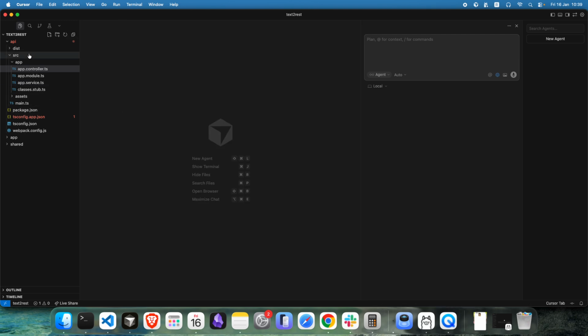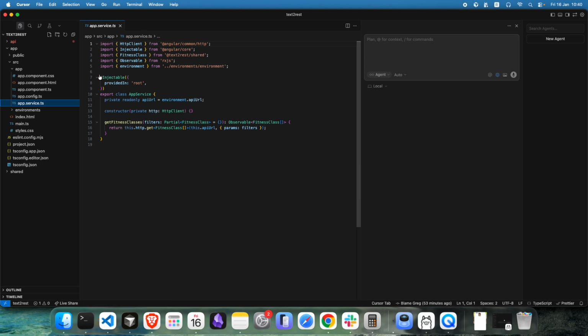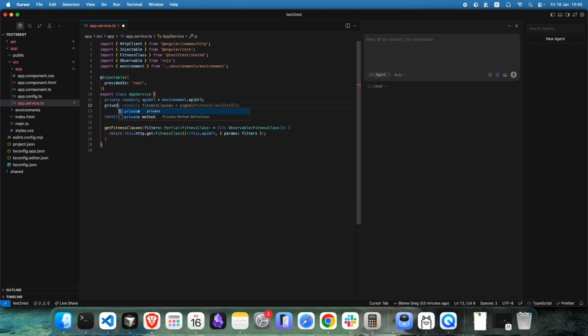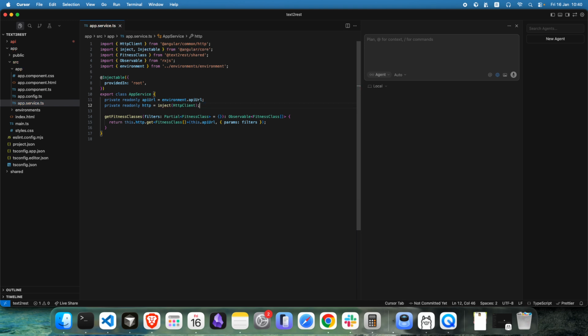Okay, so this is the API. Then let's have a look at the app. The app is also super simple. We have only one module with no routing, only one page. And then we have the most important part. Actually here I can see, I will change that. Private readonly HTTP client. I don't like the constructor parameters. It's going to cause a lot of problems.